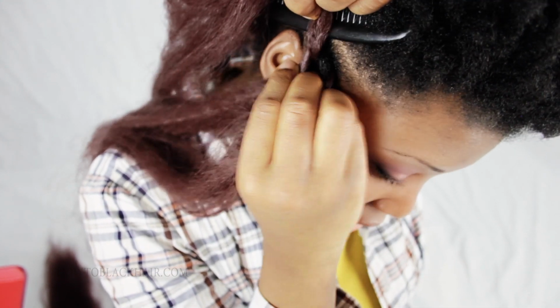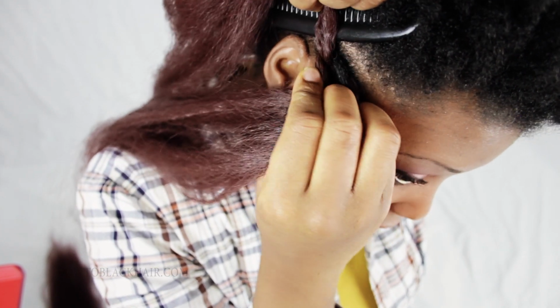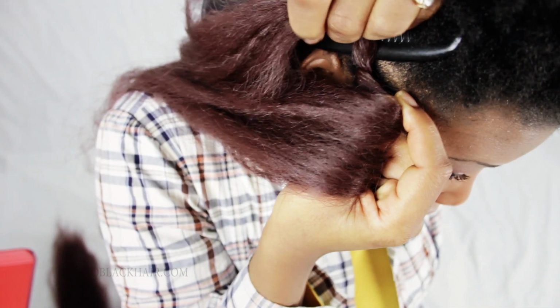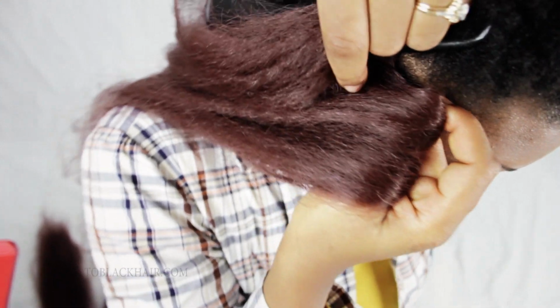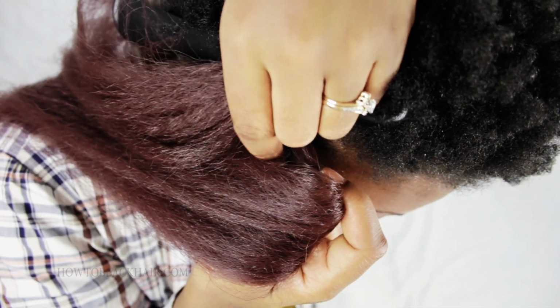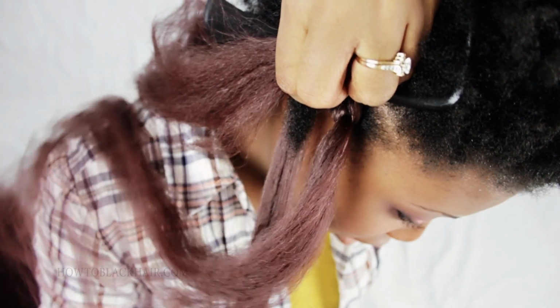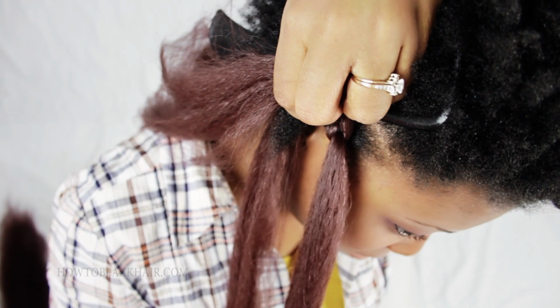Once you do that, you're going to make sure it's all snug to your scalp. Twist your right hand to the right. Take your index finger and hook onto that piece of hair at the bottom there, and connect it with that other hand. So now my right hand is free.